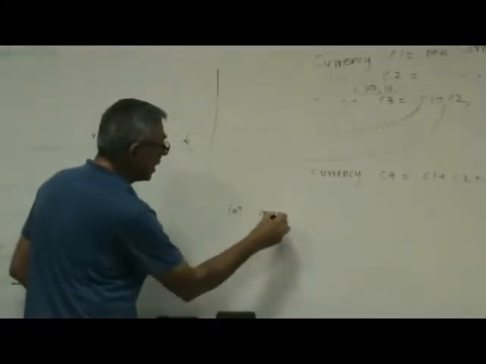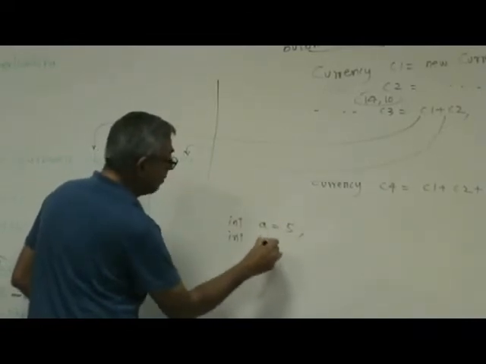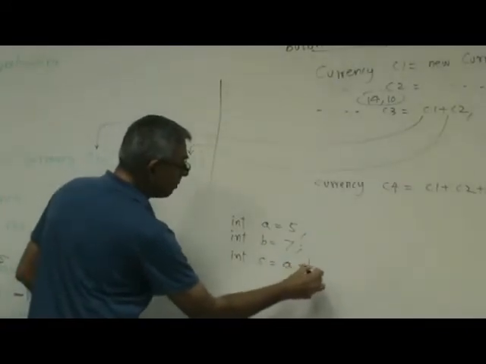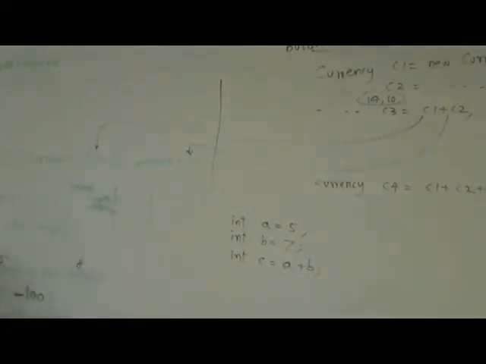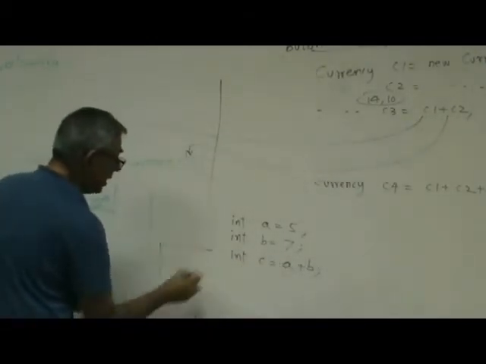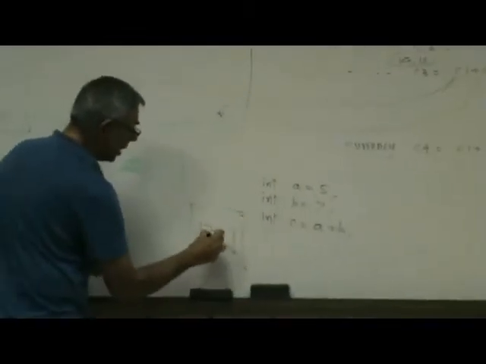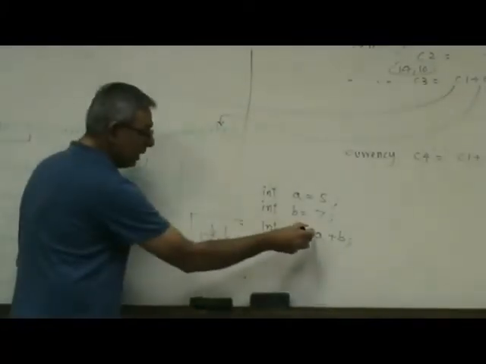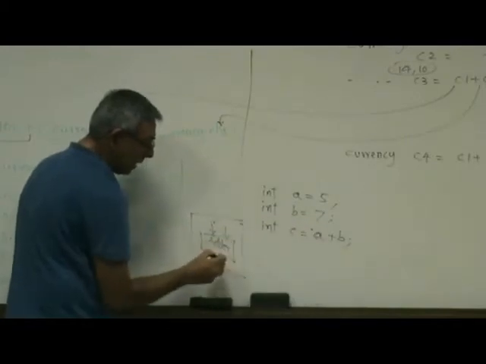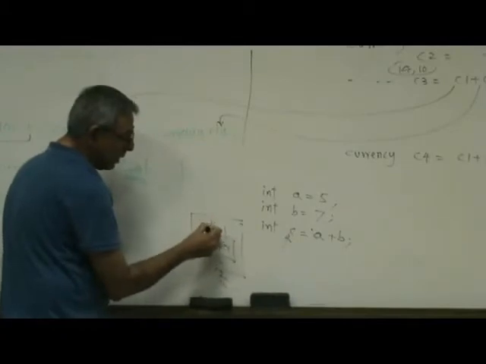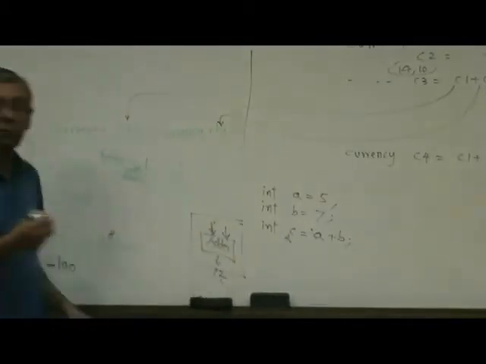So forget the currency for the time being. If you did int A equal to 5, int B equal to 7, right? And then if you did int C equal to A plus B. Remember once the computer executes it, it translates it to its assembly language. Inside the CPU, there's one adder which only adds two numbers. Okay? So this A will be fed over here to the adder. So anyway, it will produce 12 and that 12 will be stored over here. But the main point is in the computer's hardware, the adder can only add two numbers at a time, not 3, not 4.